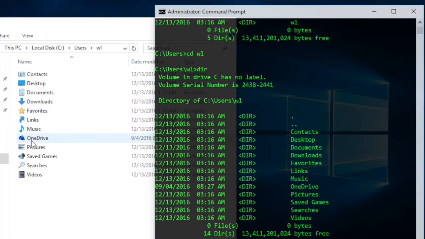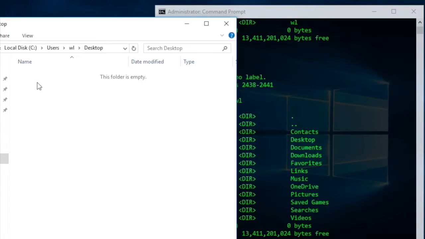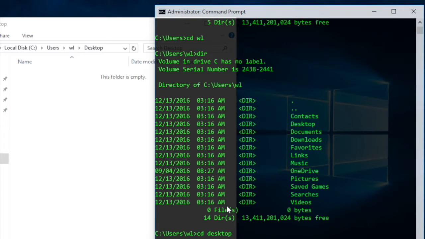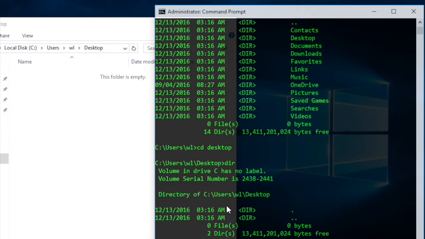So this is showing all of my files that are actually in the directories. To get to desktop, now I just need to move into desktop, and I am expecting to have nothing on the desktop when I get there. So let's take a look at that. I'll change directory into desktop, then I'm going to look left and right, and there you have it.